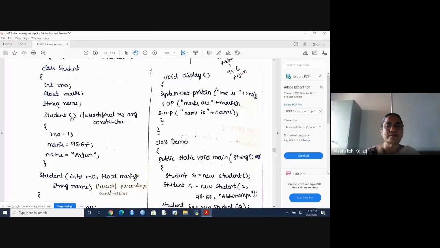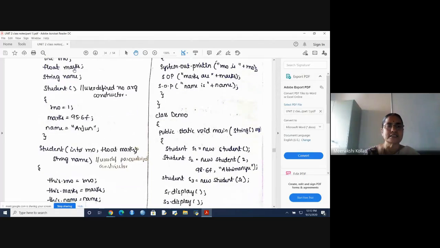So I am initializing the instance variables roll number, marks and name with the values 1, 95.6 and Arjun. Name is a reference variable, no? It is of string data type, that's why double quotes, a sequence of characters, means it is a string. This string is assigned to name. So it is a user-defined no-arg constructor. This is the first constructor I have written inside student class.